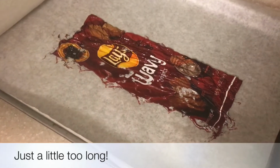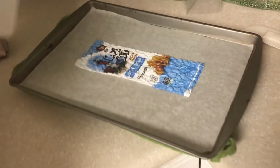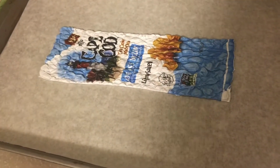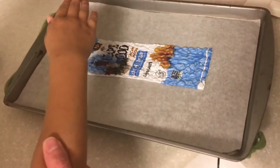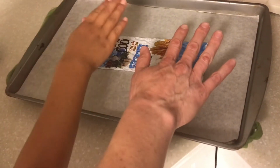Ooh. Yes, come on over, take a look. It's super duper hot. Just put your hand over it so we can judge the size of the Shrinky. That's Malia's hand. Where's Mommy's hand? Okay.